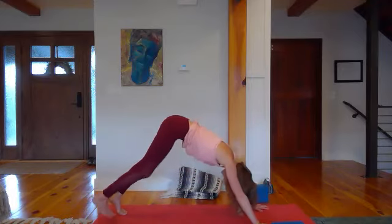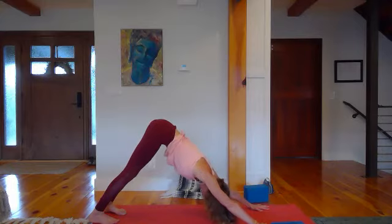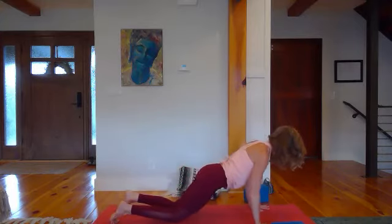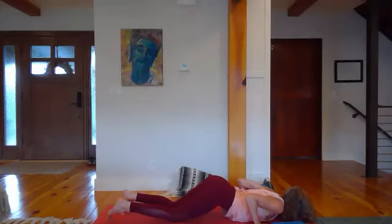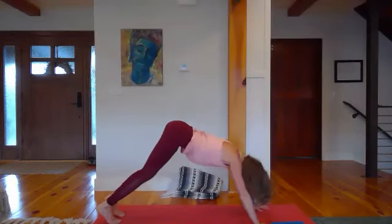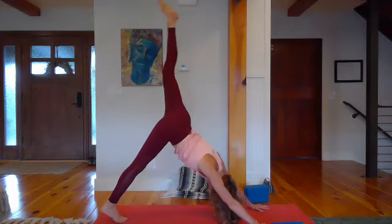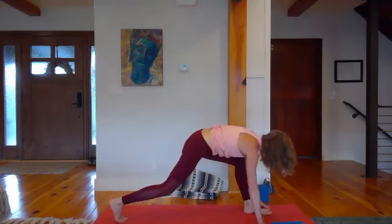Step all the way back into downward facing dog, pressing the heels down. Inhale into plank. Knees to the floor. Exhale, chaturanga or chest and chin, Ashtangasana. Inhale, low cobra. And then exhale back into downward facing dog. Left leg reaches to the sky now. Inhale. Exhale, step through. Push off with the back foot.